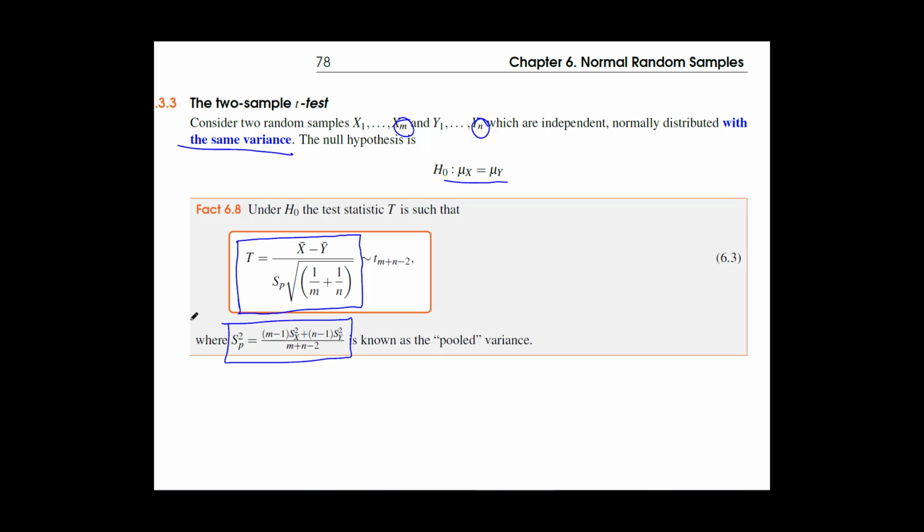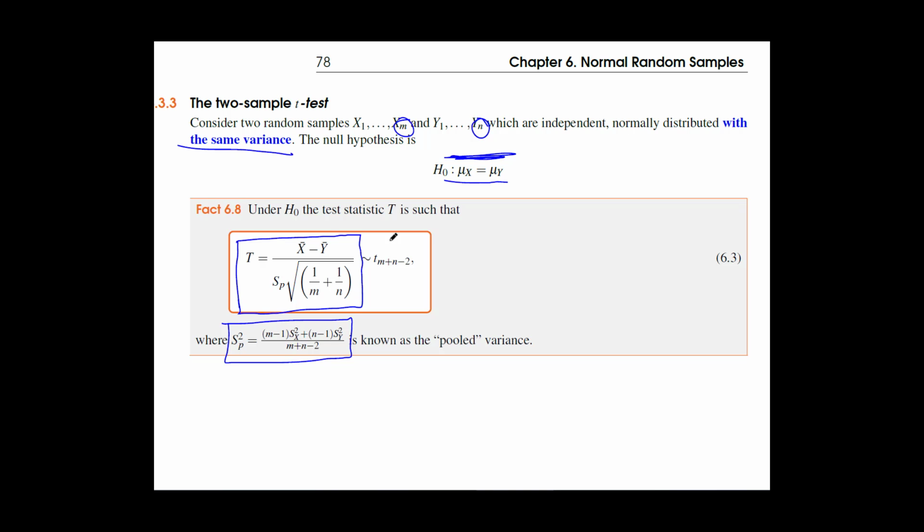It's like a weighted average of the sample variance for x and for y. Now, if you analyze this formula, you would see that that would be the sample variance that you would obtain if you combine both samples, so to speak. Assuming that H naught is true, by the way, which is the default assumption.